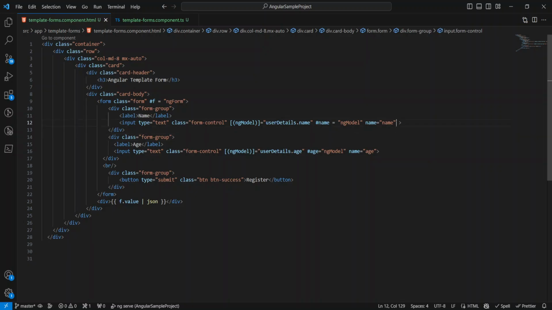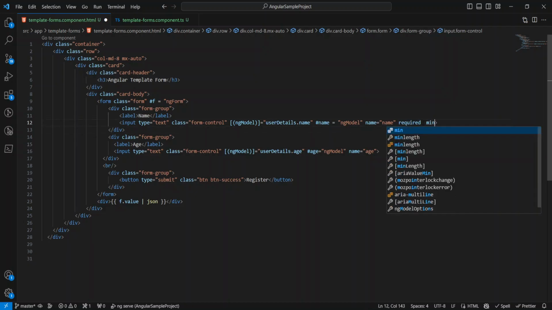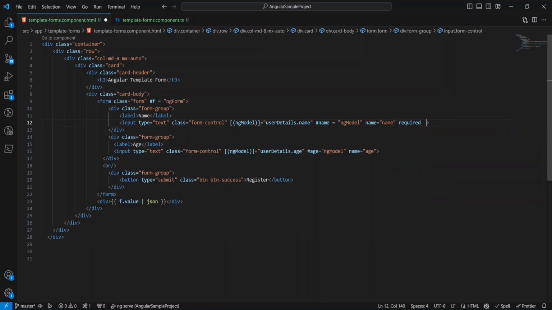The next step we will do is use the required attribute. Actually, this required attribute is not a part of Angular. It is specified in the HTML5 specifications. There are many other attributes like that: minlength we can use, maxlength we can use. There is an email attribute also that we can use for validation purposes of a control. So here I am using the inbuilt required attribute. Now this attribute makes this field required. We cannot go further without putting any value into this control.